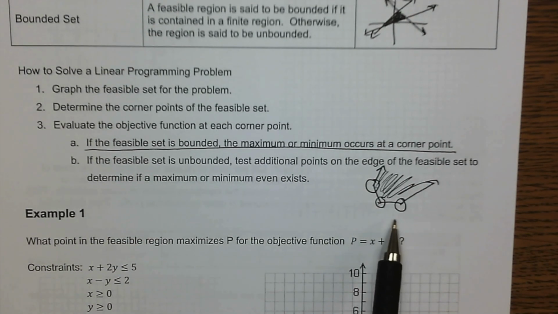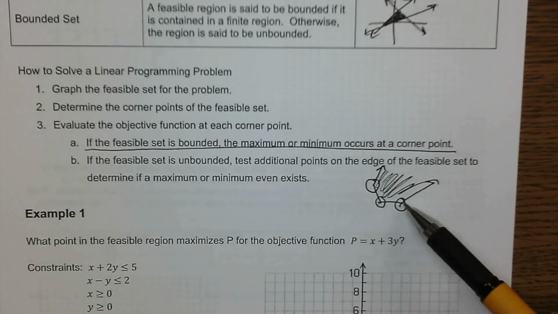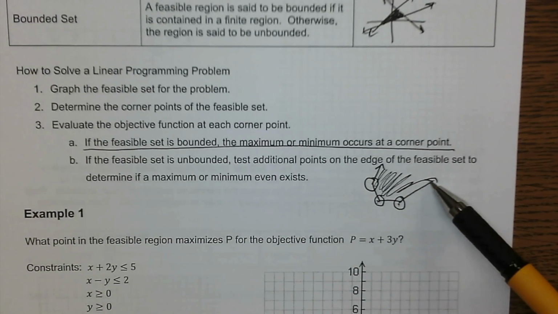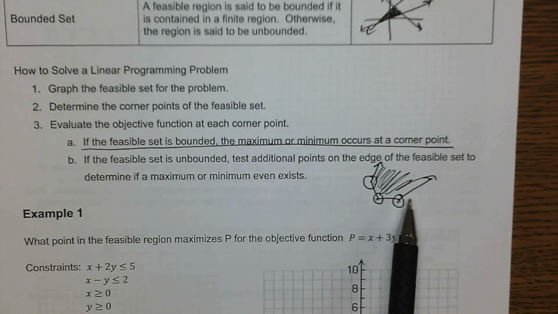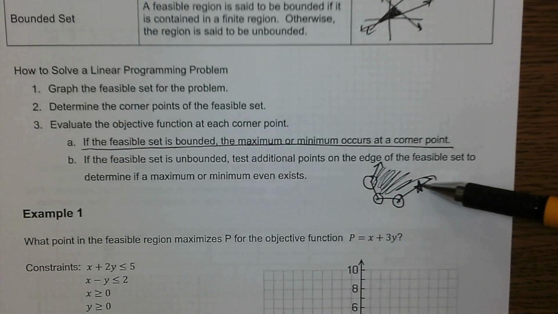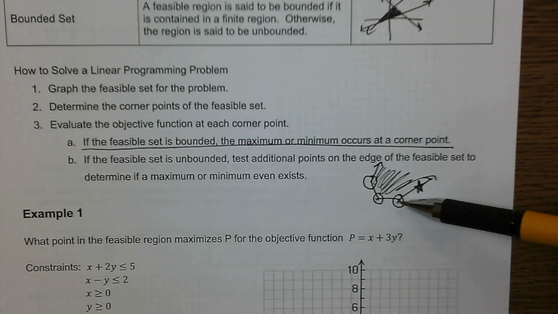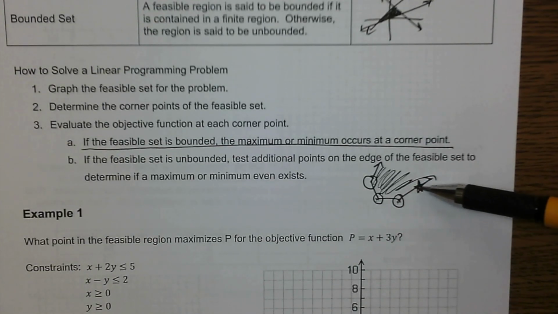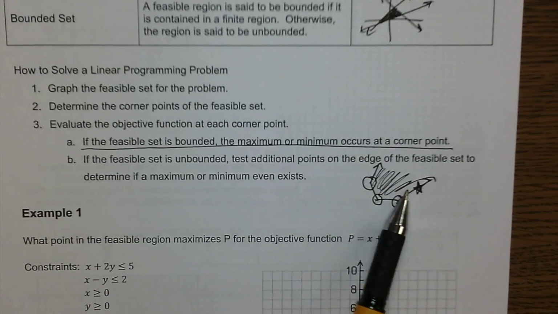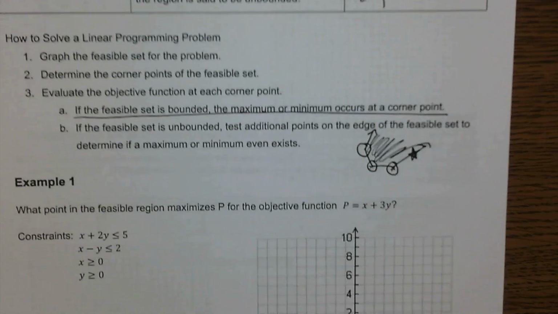But if the minimum is one of the corners, then that gives the opportunity that as you travel along this edge, the number actually even gets smaller. So if you're looking for minimum and the minimum occurs at one of the outer corner points, then you need to go test one more point further out to verify that this one was actually the minimum. If this point further out is smaller, then it just means it has no minimum. And that's probably the hardest part of this section, is what to do when it's unbounded, and we'll practice that.